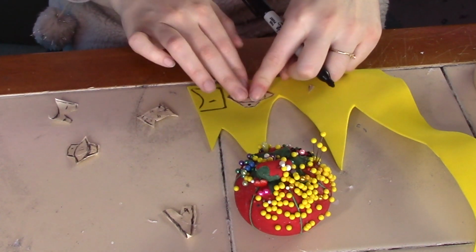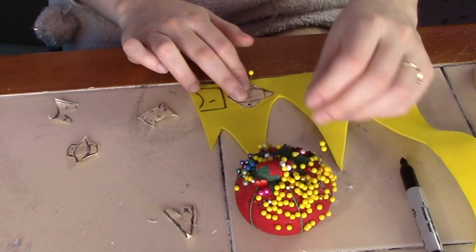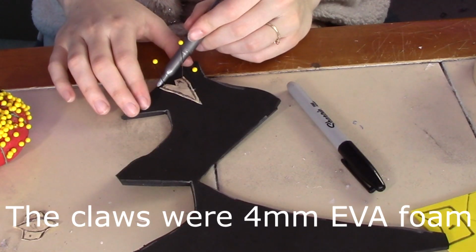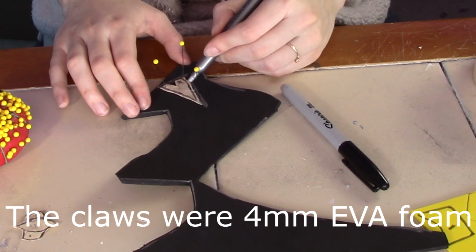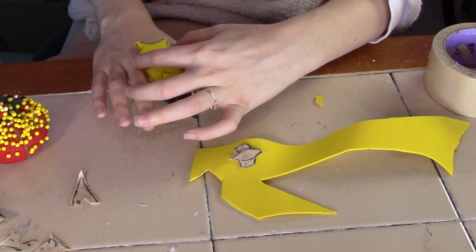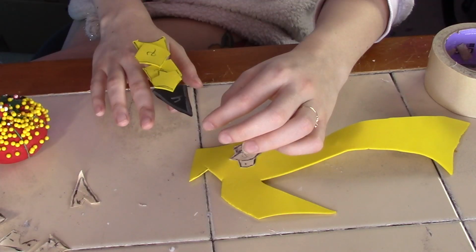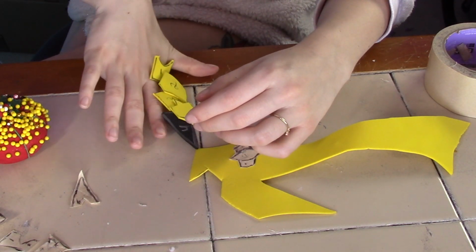So to give you an idea on how these work, each finger is composed of 5 pieces: the claw, the 2 underplates, a knuckle piece, and 2 floating plates. The underplates are there to protect your fingers when your fingers are bent, like when you're holding a weapon, and if someone tries to cut your hand off, you have those underplates to protect. And then the floating plates that sit on top are just tacked down at the sides to give it that cool, scaly looking dragon-y effect.